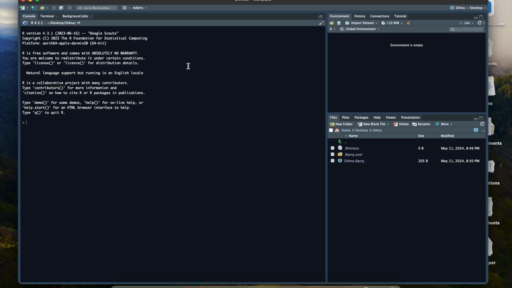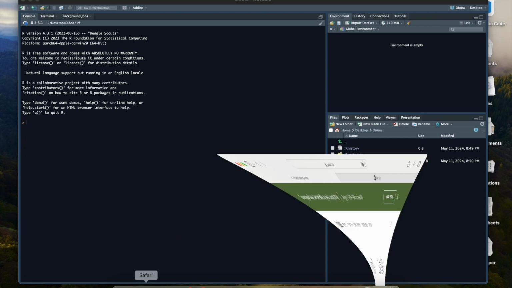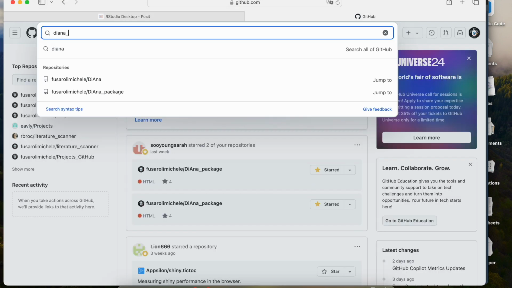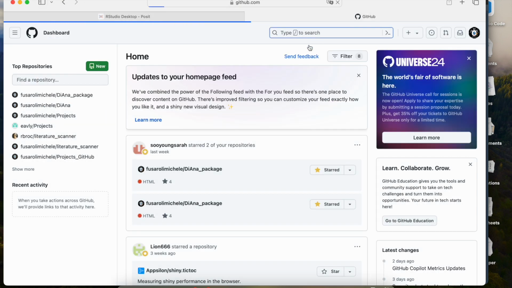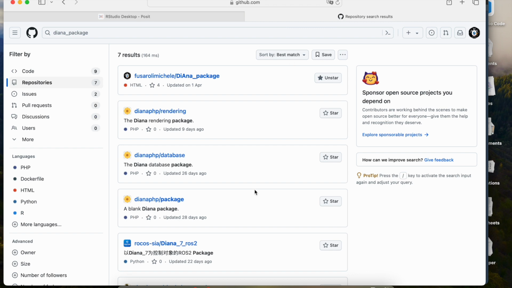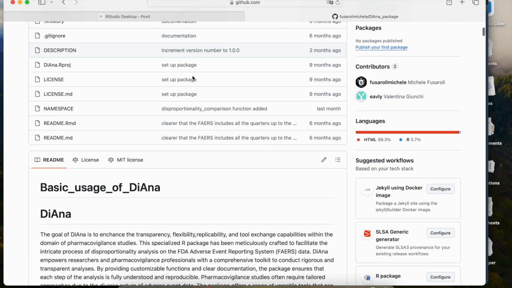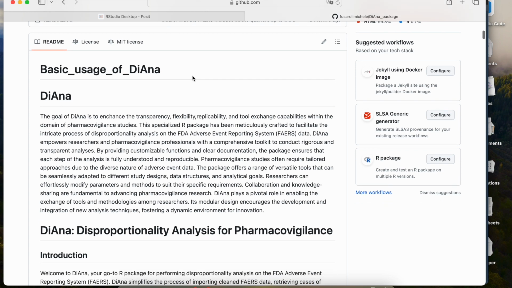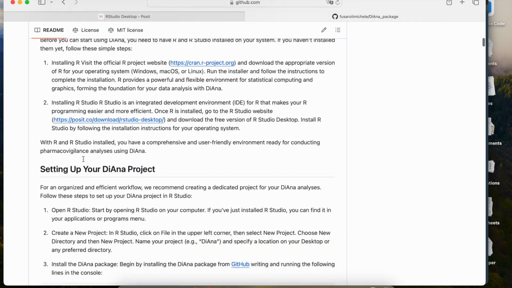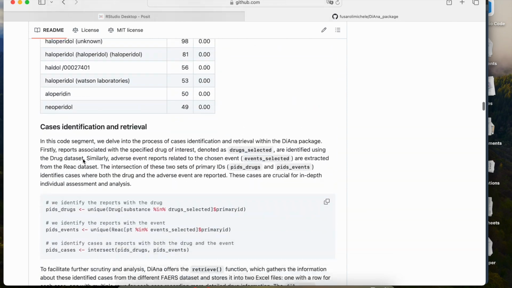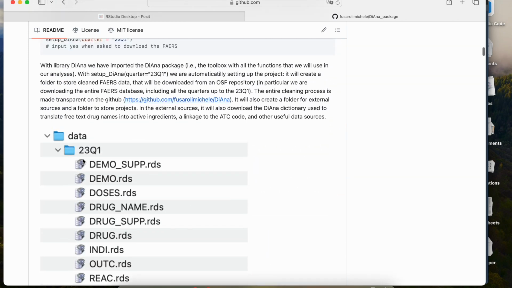Next thing we want to do is to install the DiAna package, so the toolkit with all the R functions that we will use. To install it, we go to github.com and you will find different packages with similar names. We need the one with a little white beholder, that is the icon of DiAna. We click on it, and if you go to the bottom, you will see a tutorial, not only with the things I will show you today, but also with other functions that can be used in pharmacovigilance analysis. But you can see it on your own, and anyway there will be more episodes.